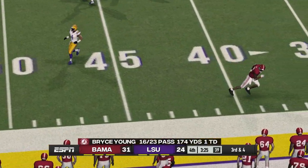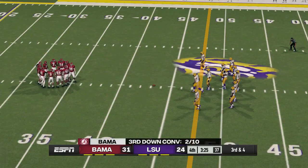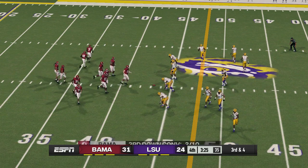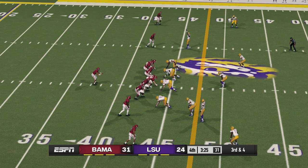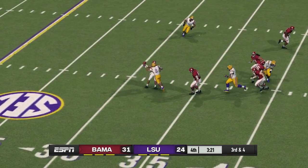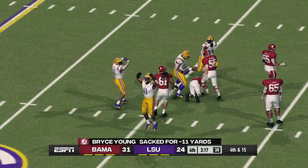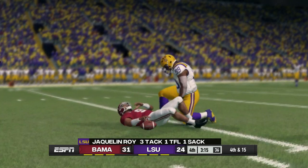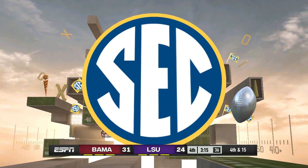And he throws it away. Great job by the defense of getting after that quarterback. And right now, I think they've got him with some happy feet. He appears to be a bit rattled. This crowd can really be intimidating for an opposing team. Here they come. They bring him down. You can't take sacks like that as a quarterback. He just can't. If you can't find a receiver, get out of the pocket and throw the ball away. And that'll be 3 and out.